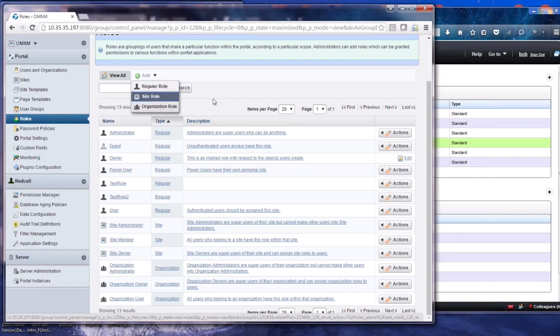And so the next question might be, why do I see so many roles here, and even regular roles? The only ones you're going to be concerned with are the administrator, the power user, and the user, and then whatever roles you create in terms of regular roles. There's other roles in here, and this starts to bridge the gap between the Liferay portal implementation roles and OMNM functional permissions. The permission manager and the roles that I've been discussing were strictly related to OMNM features and functionality in terms of how the NMS functions.